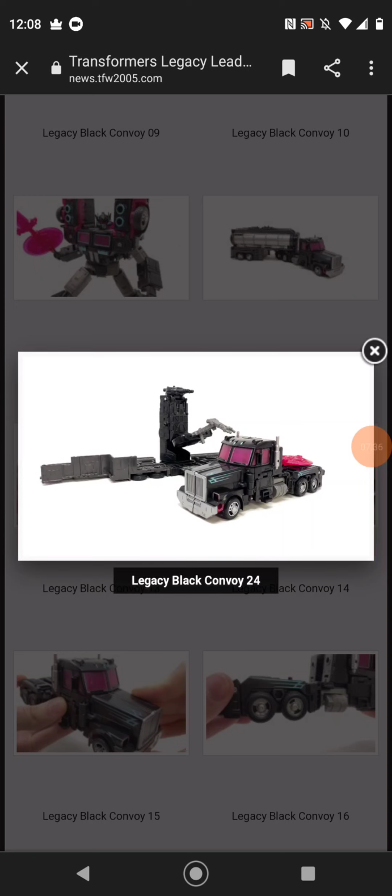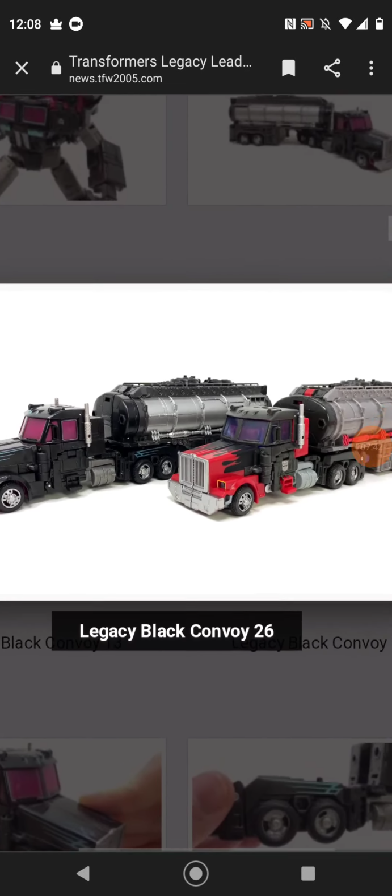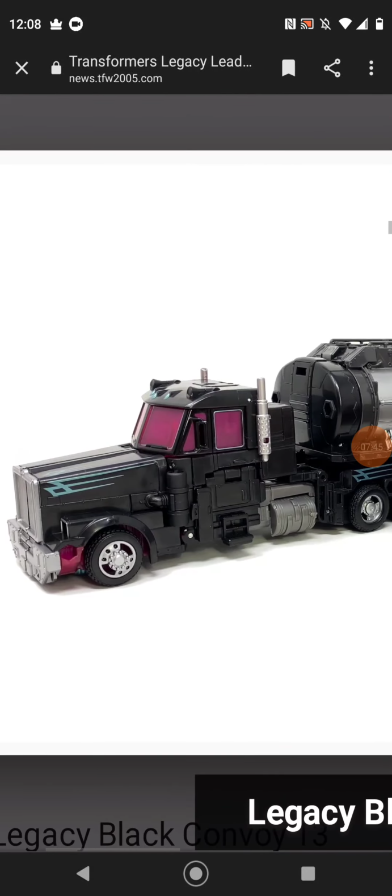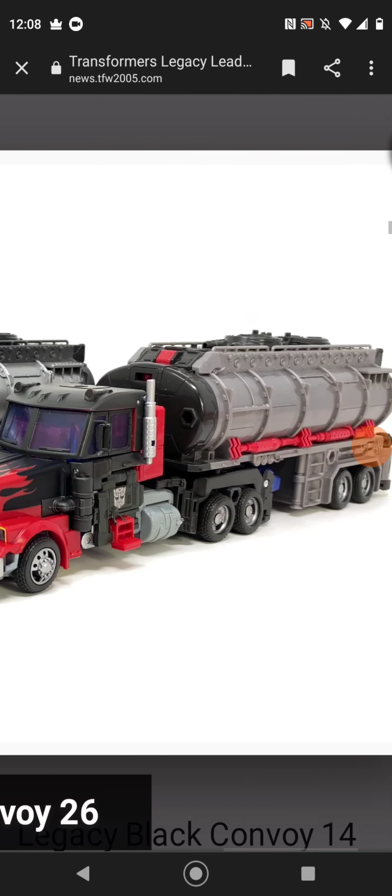And yeah, this doesn't look bad. Comparison next to Laser Optimus. And you can see what I mean. But when comparing him next to Laser Optimus, he somehow looks bland. How though? How's that even possible?